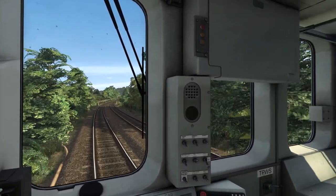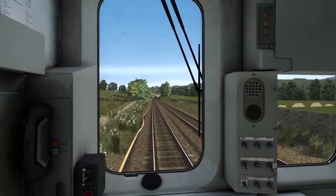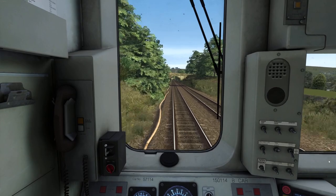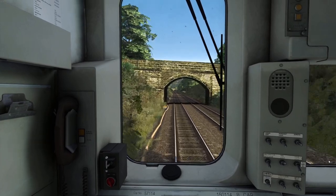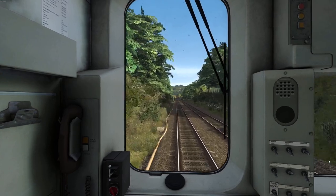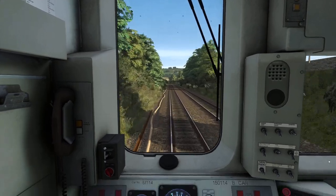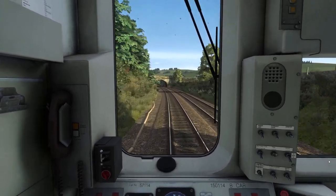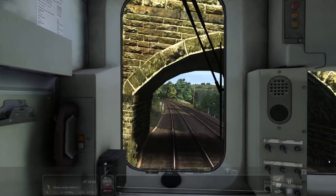It's absolutely stunning. I think it's incredible how they've managed to capture the feel of the Peak District on this route and on Hope Valley as well. TS isn't great with its render distance, I find. I don't think it's normally really good with that sort of thing, but JT have done a great job on this, and specifically Nick, who's developed it. It's incredible how good the scenery looks and how well it works at a distance. It doesn't even affect frame rates. We're getting what, 60 FPS at the moment? And I'm recording and I'm running TrackIR. Fantastic.